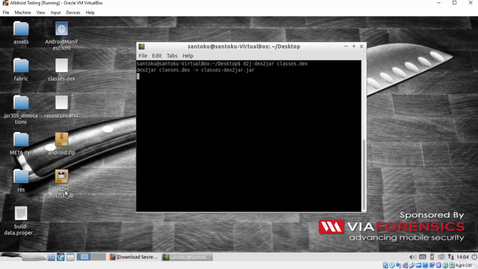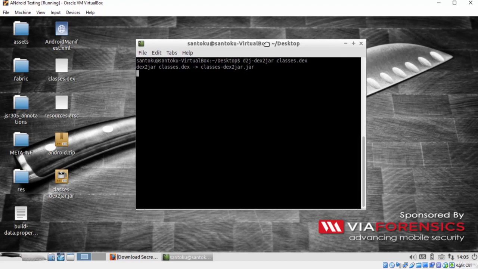Okay, the tool is now working on converting the Dalvik file to Java. So we will give the tool some time to convert all the file. Okay, great.